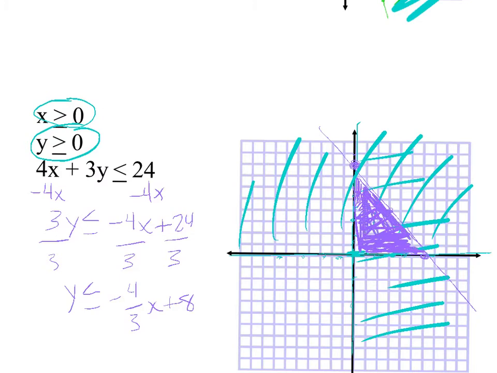Now remember what it means to have the shading. Anything in the shaded region is going to be a solution. So I could pick that point right there and it'd be a solution, or that point, or that point. And since these are all solid lines, I could also pick anything on the lines. Nothing out here though, because even though 2 of them are overlapped, they're not all 3 overlapped. And nothing in the rest of these.